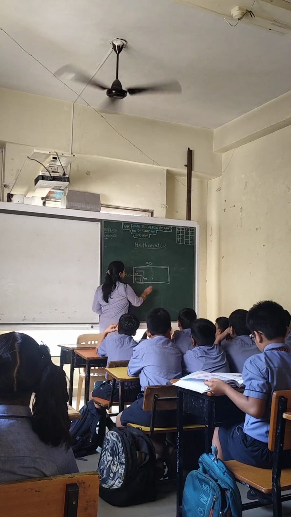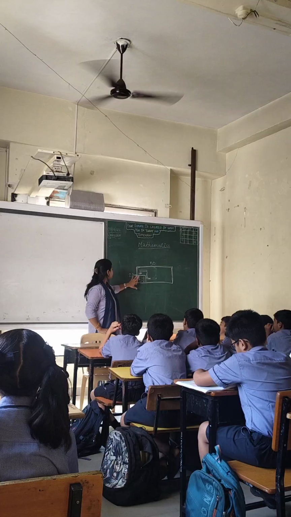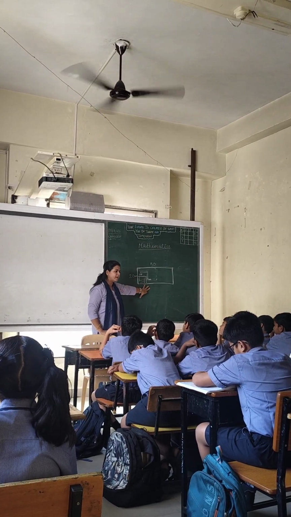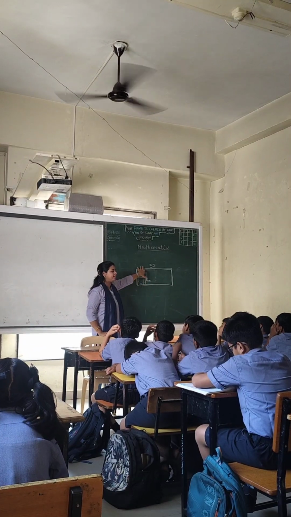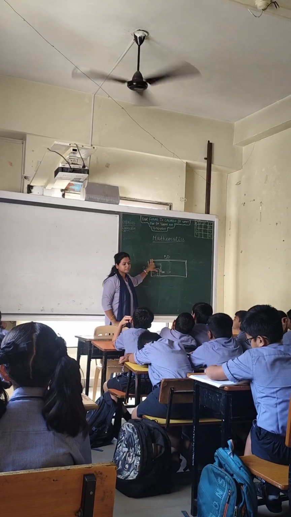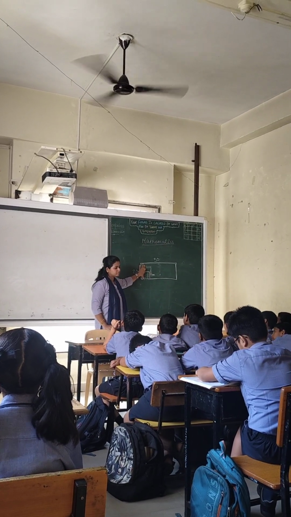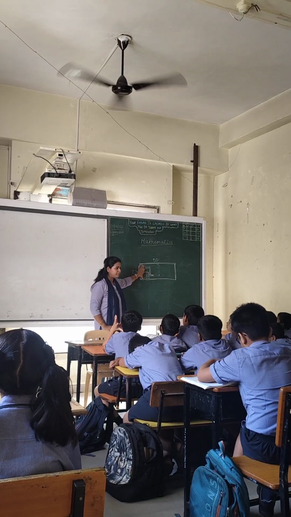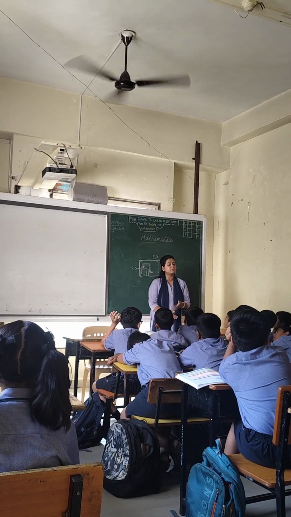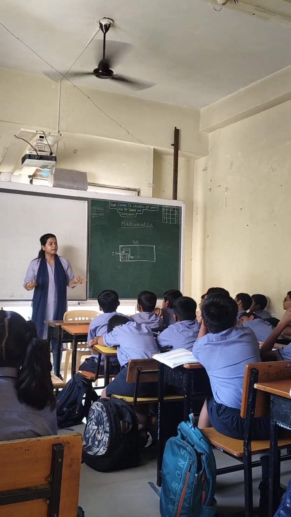Okay. So after that, do you know why we are calculating this? Why are we measuring this? Have you learned this kind of thing like rectangle, area? In which chapter did you learn? Math. Area. Okay. So here we are going to learn a chapter which is called perimeter and area.